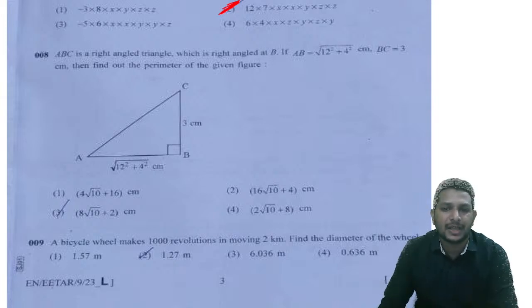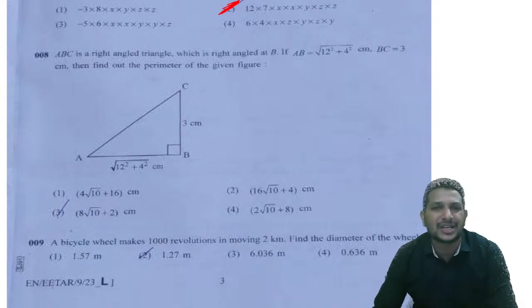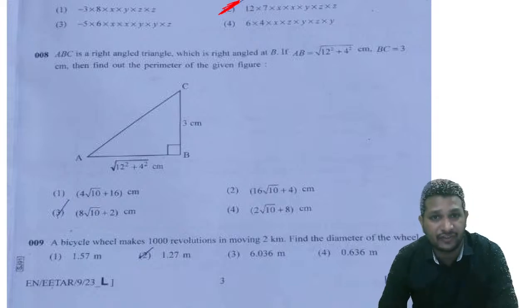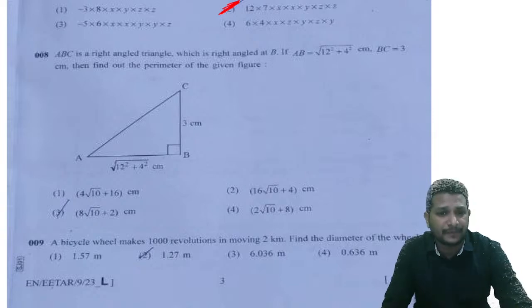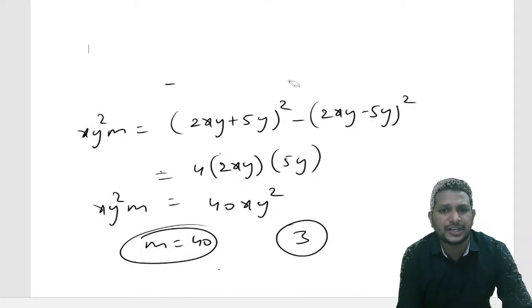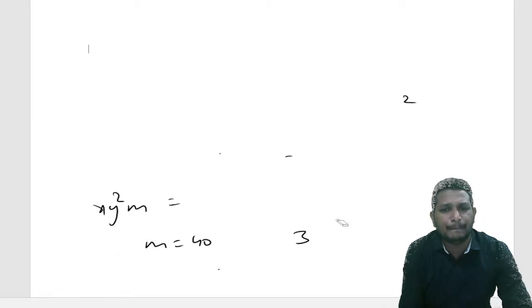Find out the perimeter. As we all know, perimeter is the sum of all the sides of any closed figure, right? So what is the figure they gave? Triangle. So sum of all sides means they gave the value of AB and BC also. But AC is not given. As it is a right angle triangle, it obeys Pythagoras theorem, right? So let's see that part. As this obeys Pythagoras theorem, hypotenuse square equals base square plus perpendicular square. So what happens here?